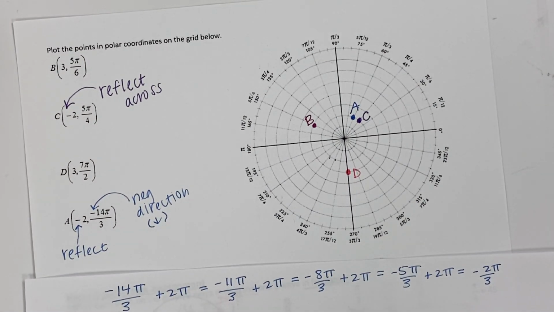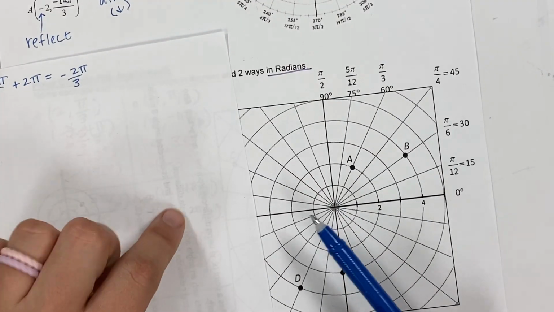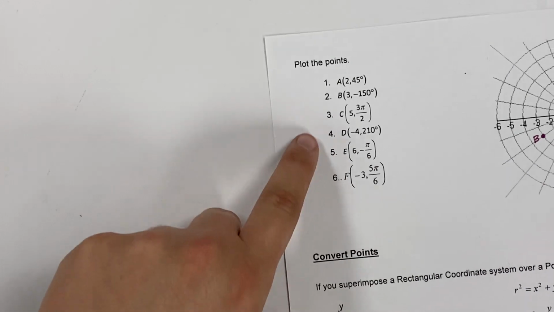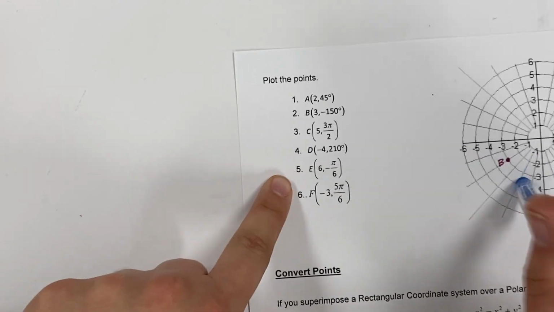So what you're gonna do is practice in this next section. I gave you some points. You're going to name them in 2 ways in degrees, 2 ways in radians, and check your answers on Schoology. Be aware though, I did my 4 answers, but just because you don't have the exact same 4 as I do doesn't mean that yours are wrong. So don't stress out about that. And then on the next page, you have a few more points that I want you to practice graphing. All of ours should match, so make sure you check your answers on Schoology when you're done practicing there.